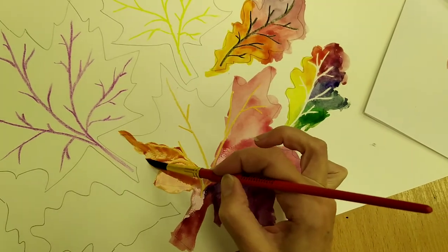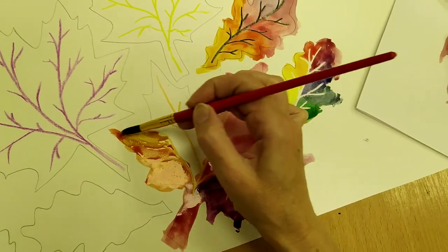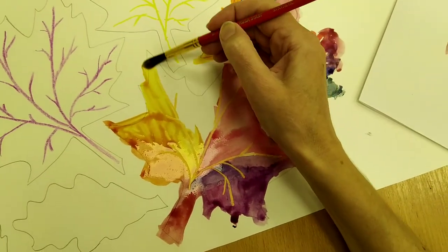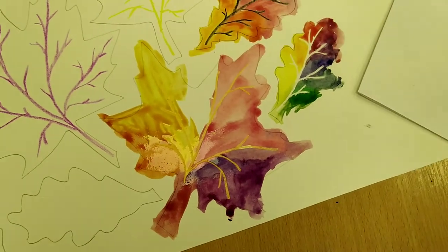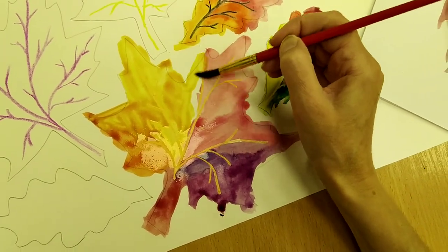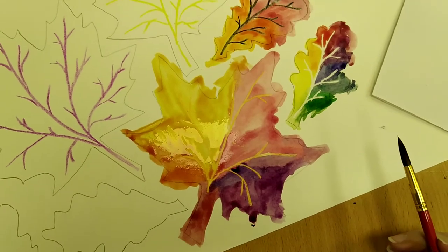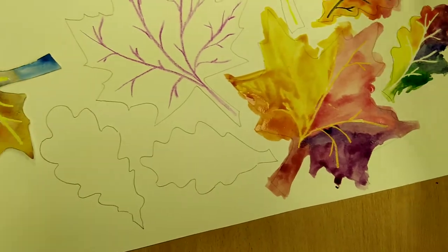So basically, here we go, and then I'm adding some yellow, just to make it more interesting, here, and coming back to pinkish, orangish, reddish. Okay, so basically this is it, and you can use any color of the crayon.